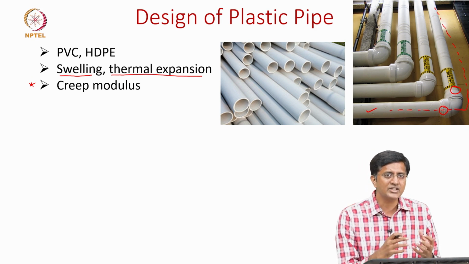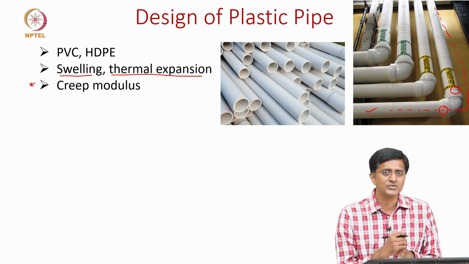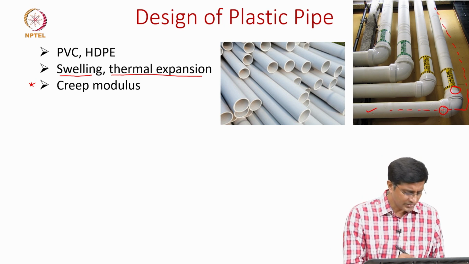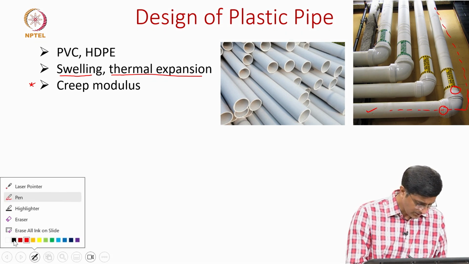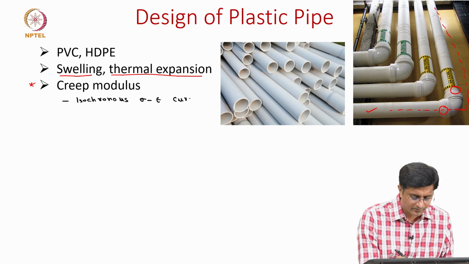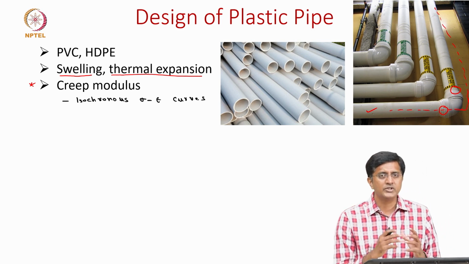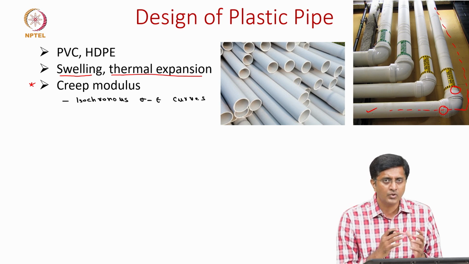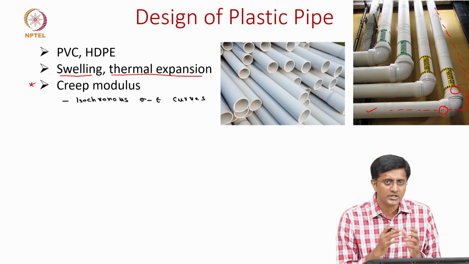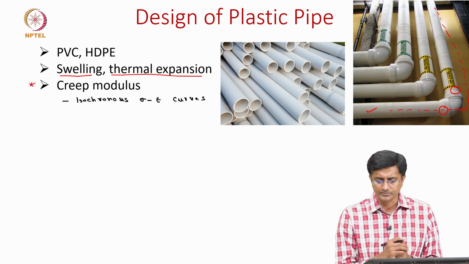Depending on that, there are standards which prescribe what creep modulus one has to look at. But again, one can use those isochronous stress-strain curves to help us with the initial design, to get a sense of what the corresponding creep strain involved is, such as to see whether these are in the permissible limits or not.